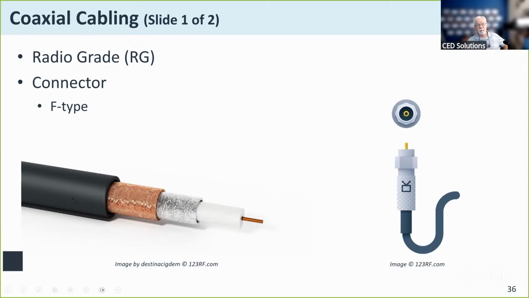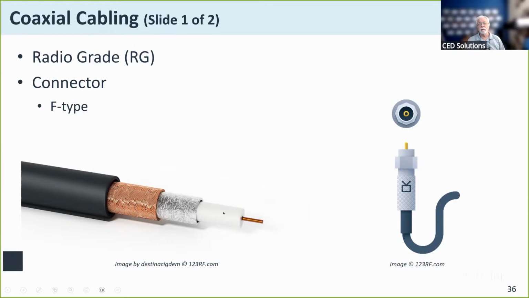You got the rubber plastic composite coating, weatherproofing. You have the braided copper shielding inside. That plays dual purpose. It gives you strength. It also casts off any type of electromagnetic interference, and it acts as the grounding function of the cabling. And then usually you have this sticky aluminum insulation on the inside of it, more EMI type protection.